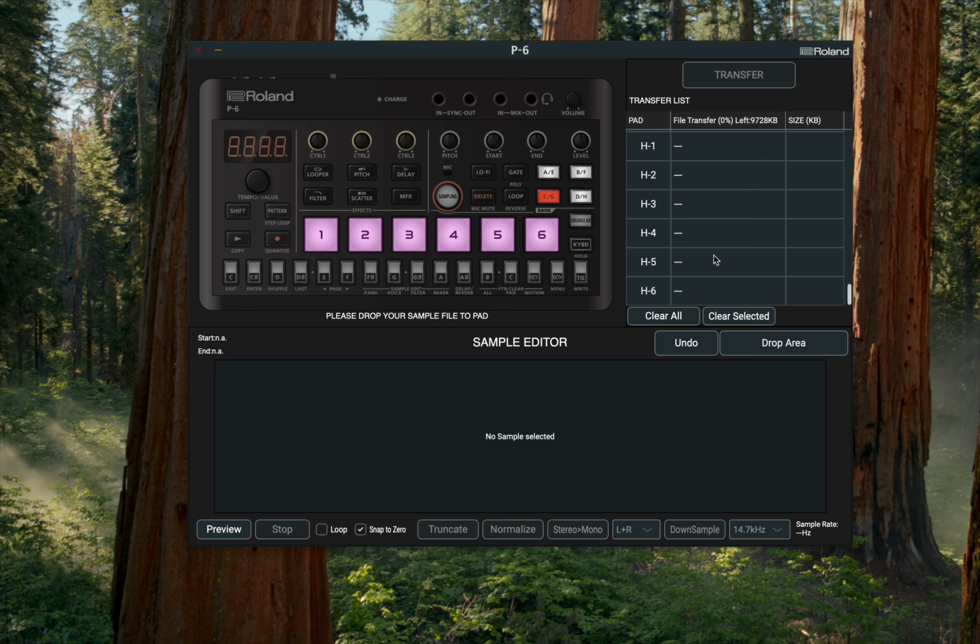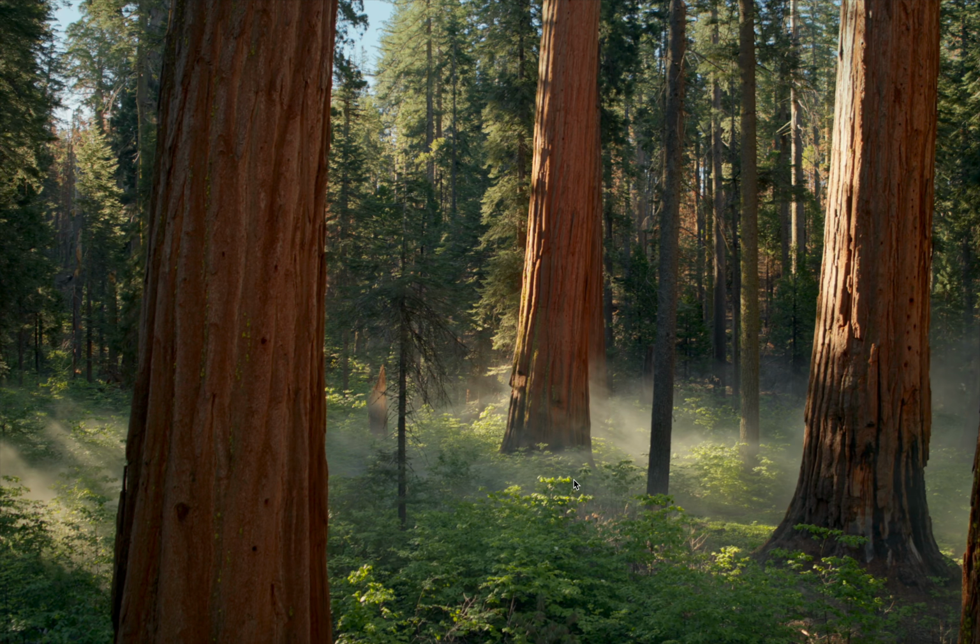Okay. But you see how I was hoping that if I did this, you would see the samples that are in there. You see how you don't see the samples that I already put in? That's kind of, I mean, the SP404, you can see all the samples that were already there. So at least you would know what you're dropping samples over. At this present point, we ain't got nothing to see here. So it's kind of a bummer that that doesn't work so easy.